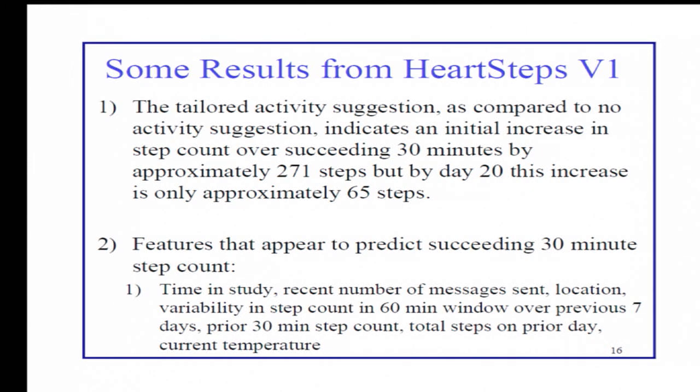So I just want to give you some of the results, and these results indicate some of that non-stationarity and the difficulty with these types of problems. So we're talking very simple here. The action is give a tailored activity message versus don't bother the person at all. It can happen up to 5 times a day. It depends on the user when those 5 times are. It's a 42-day study, so it's around 210 times.